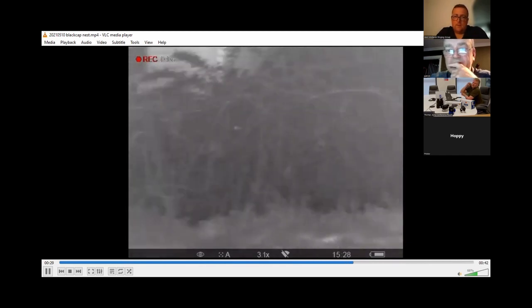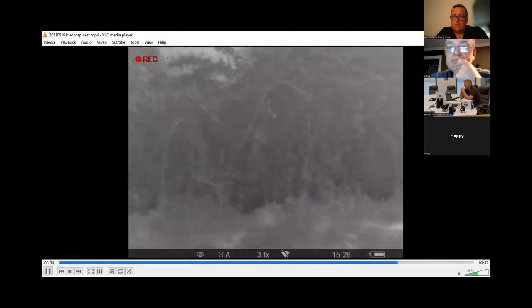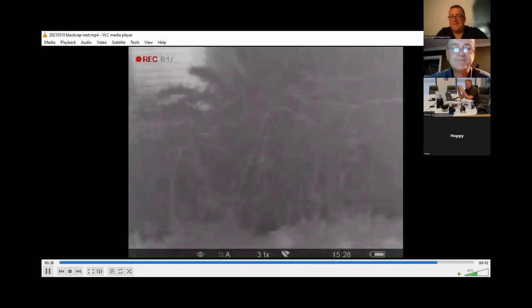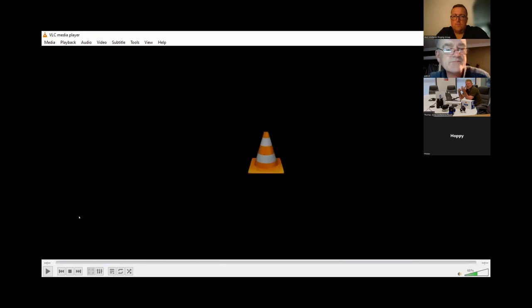What you'll find is on all recordings, it never seems to look as impressive as physically through the device, because it compresses the image when you download it, and then when you upload it like you're showing there, it just blows it all up again. So sometimes you try and talk to people about the different sensors, and if you get it up on screen, it doesn't do it justice. But I can see where you're pointing at in there.